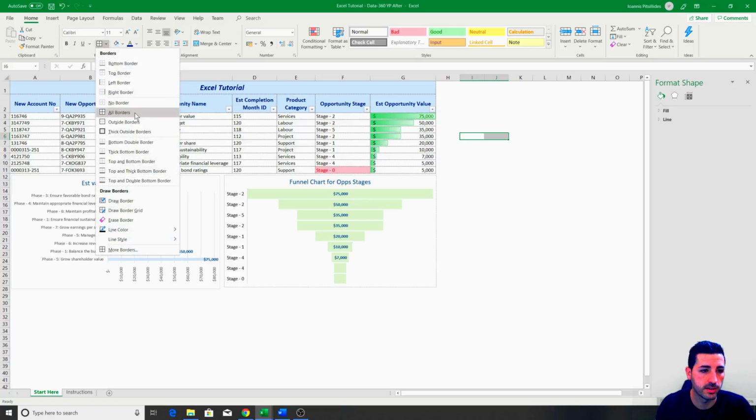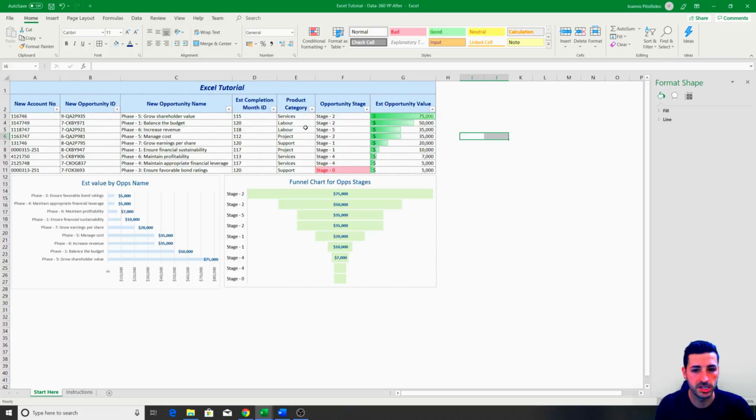If you don't want to apply it in all borders, you can either select bottom border, it's going to be only below, top only above, left, right, no border, and then some other options here, which is like double bars or more thick borders. So it's up to you to experiment with those, but they're very logical, and we can go through all of them. Right, so what's left? I think we're almost done.